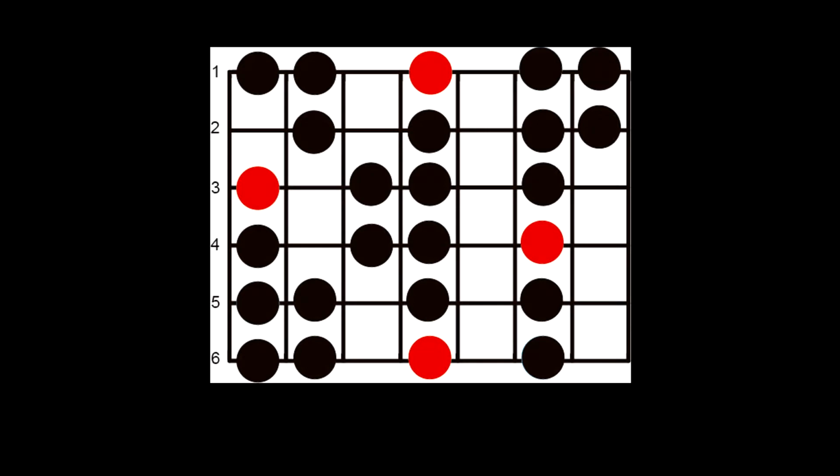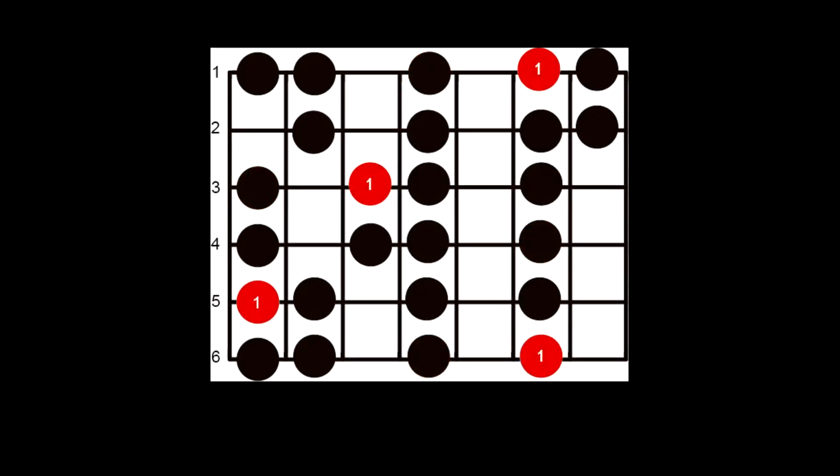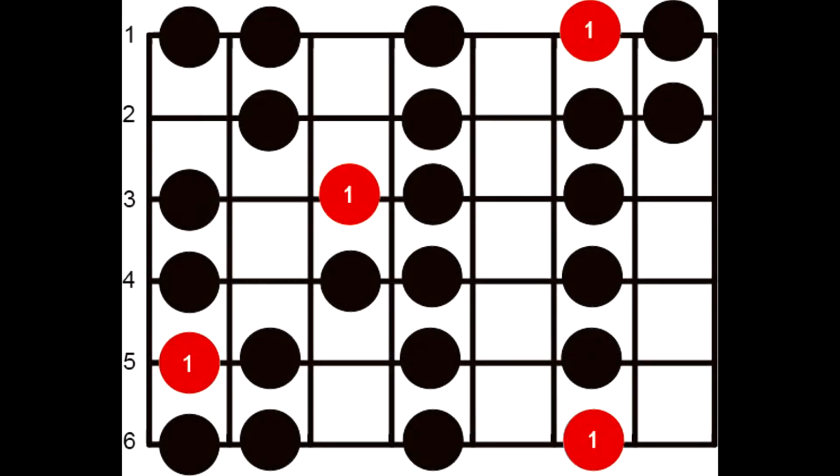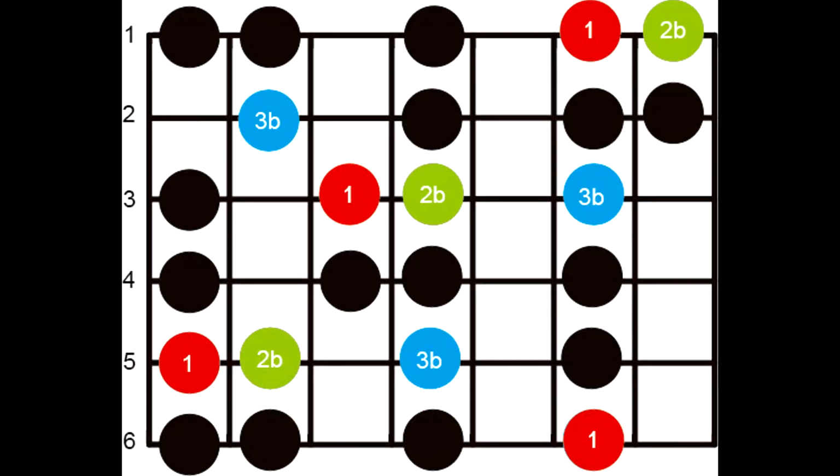The next note is Phrygian, and to get it we're going to do the same as before. We're going to change the tonic to the next note, which in this case will be E. The notes we're going to play more are the root, as always. The third, that tells us again we are dealing with a minor tonality, as with the Dorian. And the second, that in this case is a minor second.